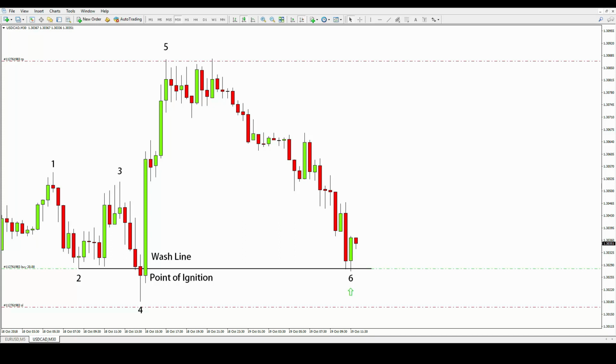In number 6 we can see that price fell back to the wash line that came out of low number 2, which was the low that was used as the axis in the manipulation. One of the interesting things about a wash line is that it has a built-in stop loss, which in this case would be the low number 4. Beyond that, this is not merely an arbitrary stop loss. It has a logically consistent motive for being considered a good stop loss.